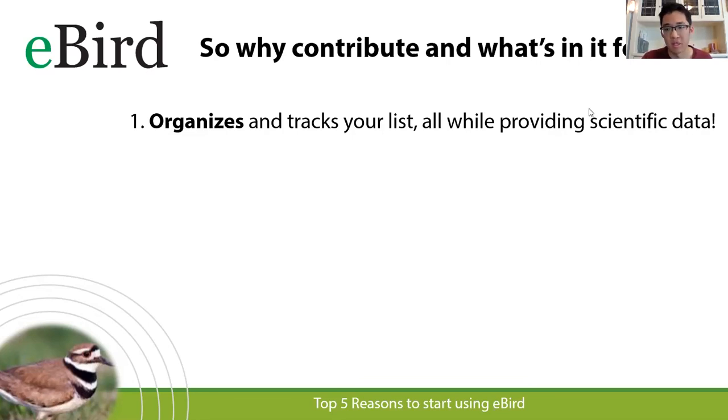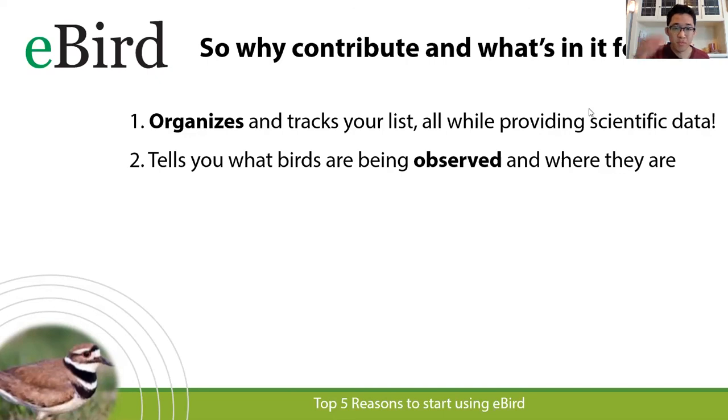And then it provides scientific data to help conservation decisions, decisions for land trusts or for parks and stuff like that. eBird tells you what birds are being observed and where they are. And so you can look at other people's submissions and see what they're seeing, where they're seeing it, and you can use that to your advantage.